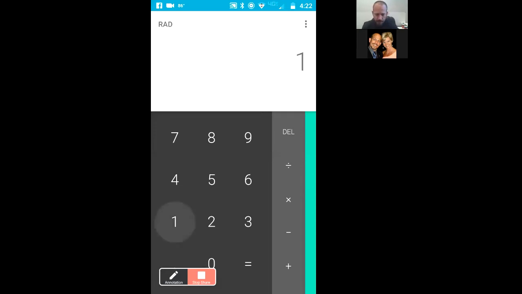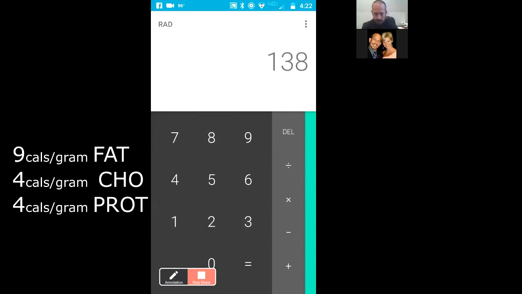So let's take my 138.6, so I guess we could just say 139 times 4, because we know there's 4 calories in a gram of protein, so that's 556. All right, then we're going to say that my goal is to stay under 100 grams of carbohydrates, so 100, and there's also 4 calories per gram, that's 400. So now we have 556 and 400 for calories, so that's 956.